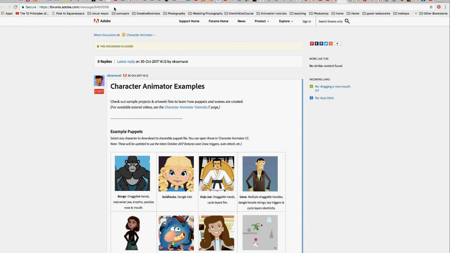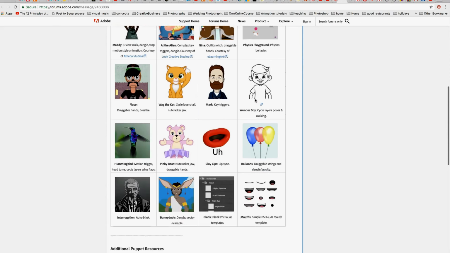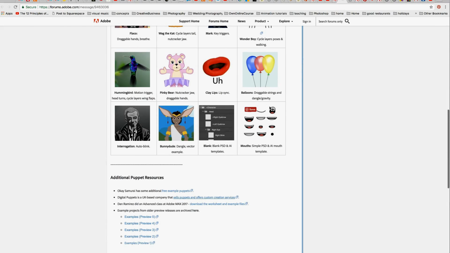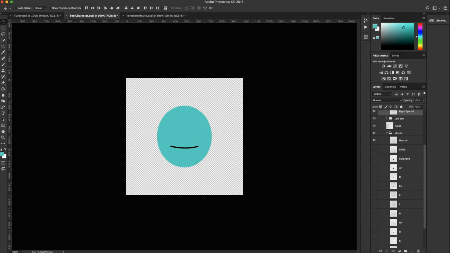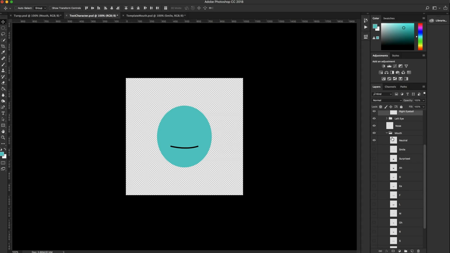This is the Adobe forum. If you want to take a screenshot, you can actually go back and have a look at this yourself. There are some example puppets. If you scroll down to the bottom, well, midway actually, there's a sample of mouth shapes here, and they do it as a PSD or Illustrator file, and it's a template with all these mouths that are visually portraying the phoneme sounds that you actually need to use in Character Animator. So there, I've put them all in, otherwise you'd be sitting there forever while I'm copying all those in.